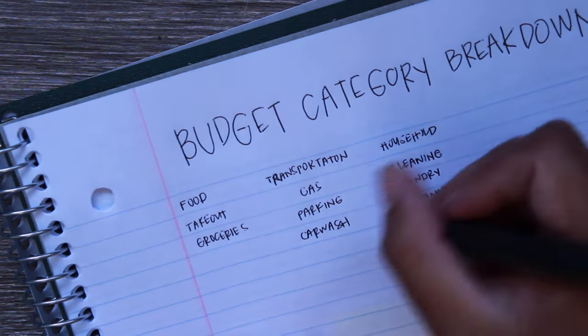Seasonal has two categories: Christmas and travel. Under Christmas — because it's not just about gifts — there are activities, food, decorations, and cards. For travel, we have road trips, hotels, car rentals, and food. We never used to have hotels or car rentals because our travel was mostly visiting family, but last year we rented a car and stayed at a hotel, so I decided to add those.